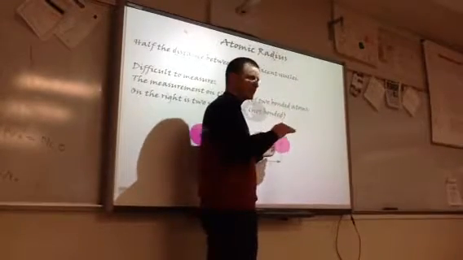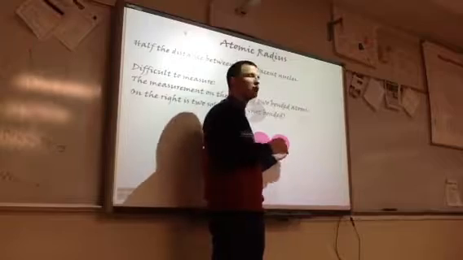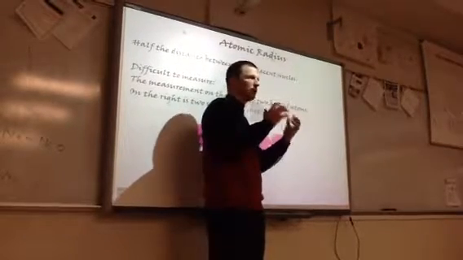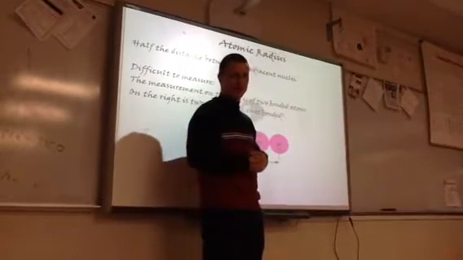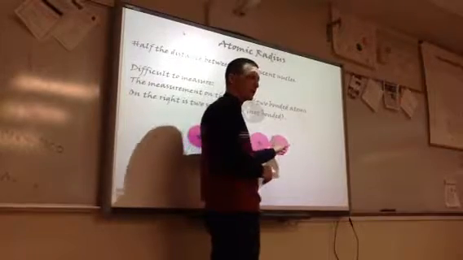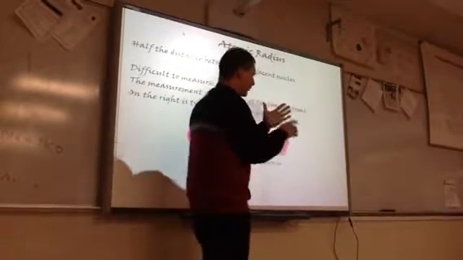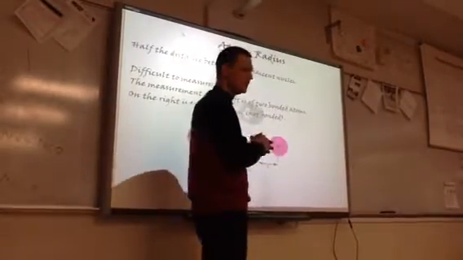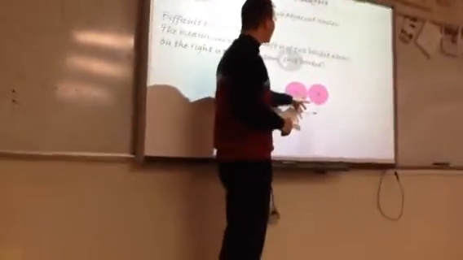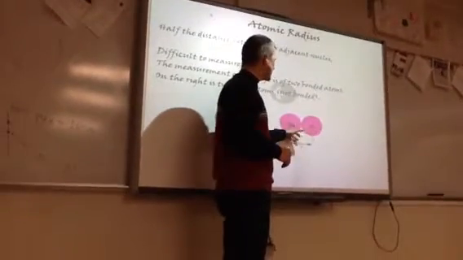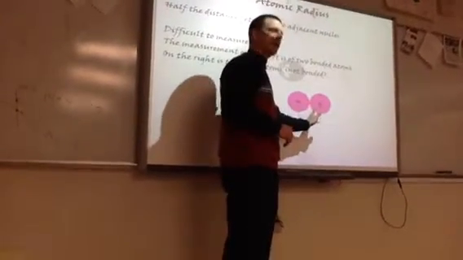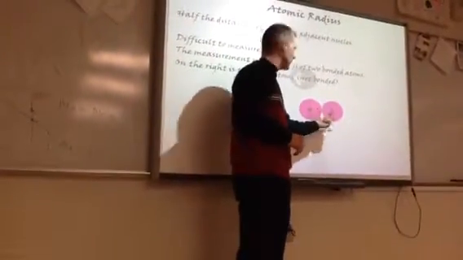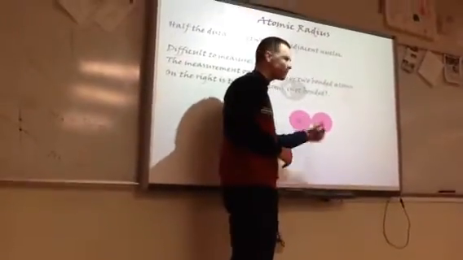And then you shine X-rays at it. And you can pick up where the nuclei are because the nucleus is so dense that it will absorb the X radiation. But the X-ray goes through the electron cloud. So when you get this film with all these dots on it, you just measure the distance between the dots and you do some extrapolation. And it will tell you the distance between the 2 nuclei. And just cut that in half. That would be the radius of one atom.